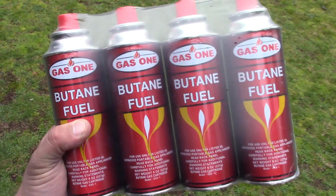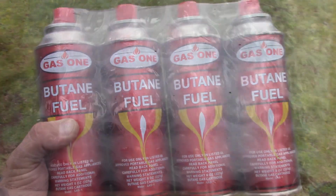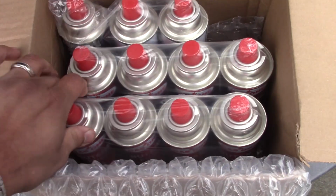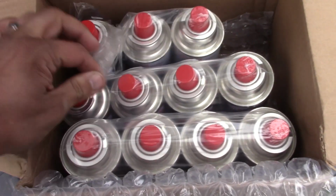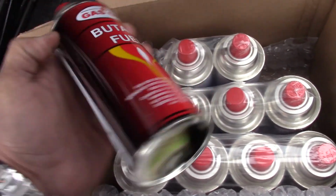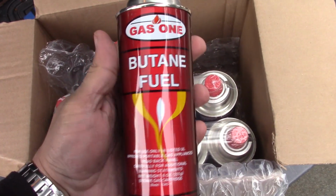Again, we're going to need some fuel, so I'd recommend picking up 12 of the smaller butane canisters to use with the Coleman Butane Instastart stove. These ones are harder to find locally. I have better luck finding them online. For example, you could pick up 12 of the GasOne brand of the butane fuel canisters for around $25.